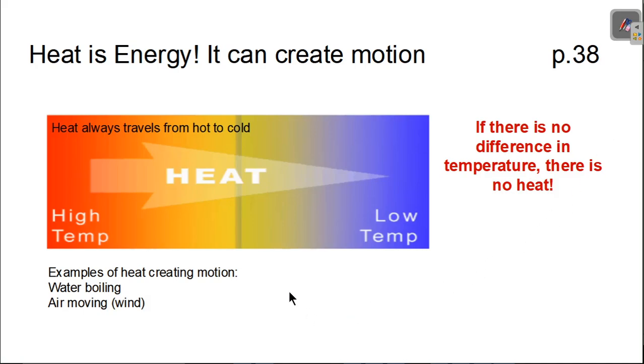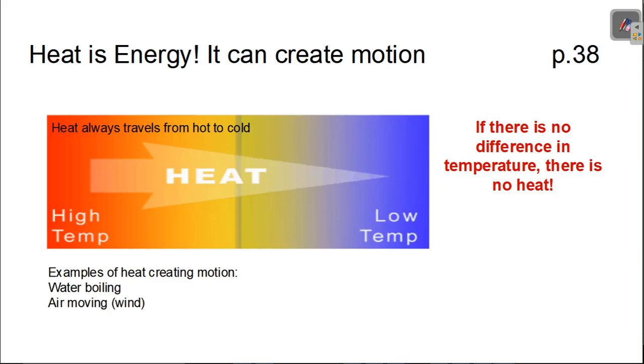Now, as I said to you before, for heat to move, you need to have changes in temperature. Heat always travels from hot to cold. Always travels from hot to cold. And you need to remember that. If you don't have a difference in temperature, there is no heat. There is no movement. There is no movement of molecules or particles. And I know sometimes that is kind of a strange concept to think about. In science, sometimes you have to think for a minute what it means.